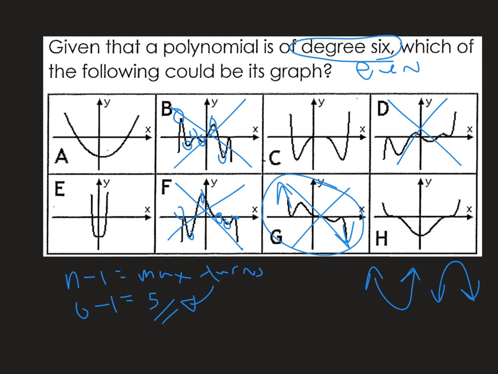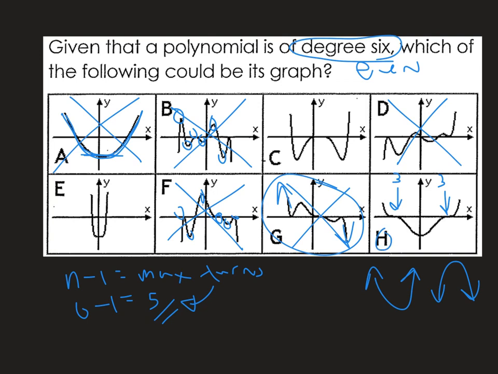Our A graph, I should say, seems to just be a big swoop, not a flat. So we're going to go ahead and cross that off. That looks pretty much like a parabola. On H, this looks like a flex and then another flex here. So that has to have a minimum multiplicity of 3. So if that's 3 and that's 3, perhaps those are our zeros. So this could be a culprit.